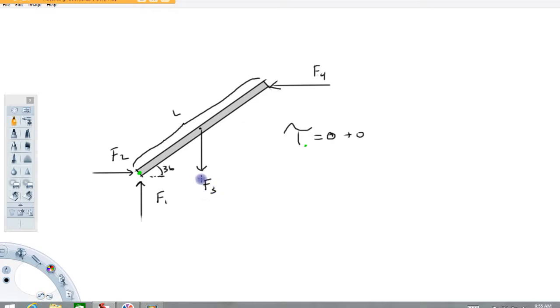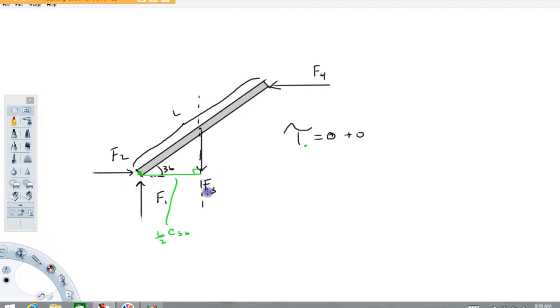The other thing we can do is look at the line of action of F3. F3 acts all along this line. The distance from this dot that makes a right angle to the line of action is this distance right there. See how the line of action and that distance make a right angle. This distance is fairly easily calculated from this geometric triangle. The hypotenuse of that triangle is the distance from here to here, which is half the length. Therefore, that distance is L over 2 times the cosine of 36 degrees. That comes from the fact that cosine 36 equals the side adjacent divided by the hypotenuse.